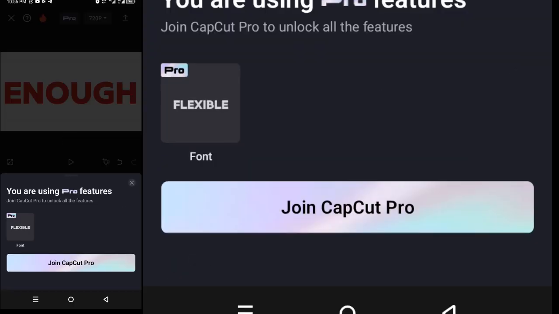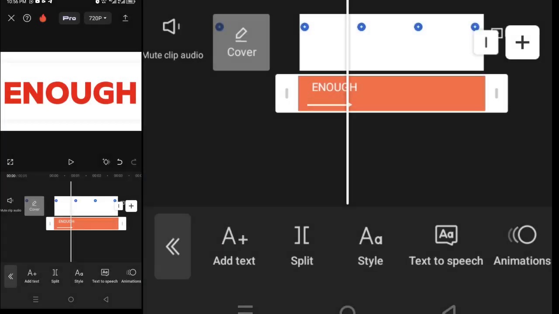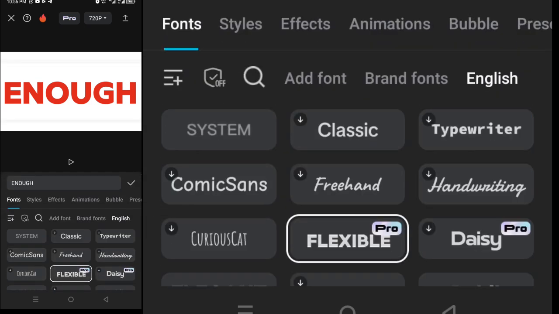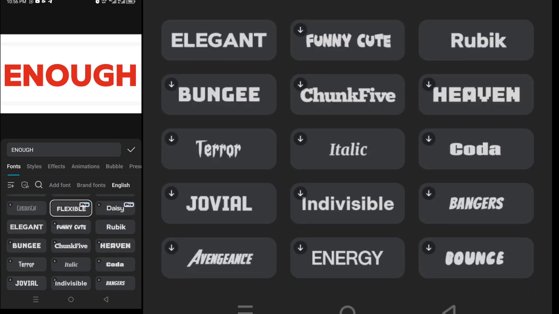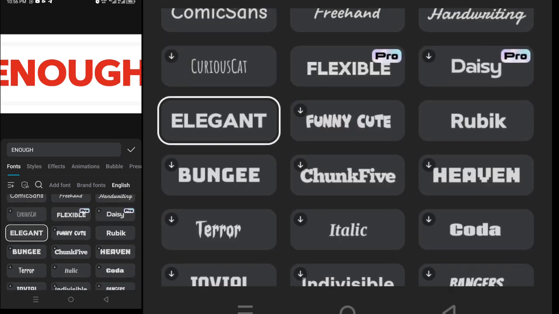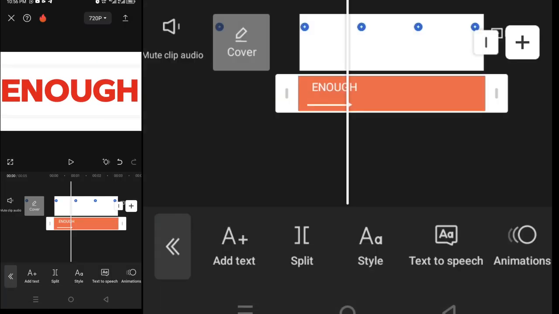Okay, here they said I'm using a pro feature, so I can't export it. So what I need to do is to change my animation. So these are the pro features. So the ones that they have written pro on it, unless you are using CapCut Pro. So when you use a pro feature, you can't export your work. So I'll use the free version one. So I'll click on OK, then export my work. So that is how it is.